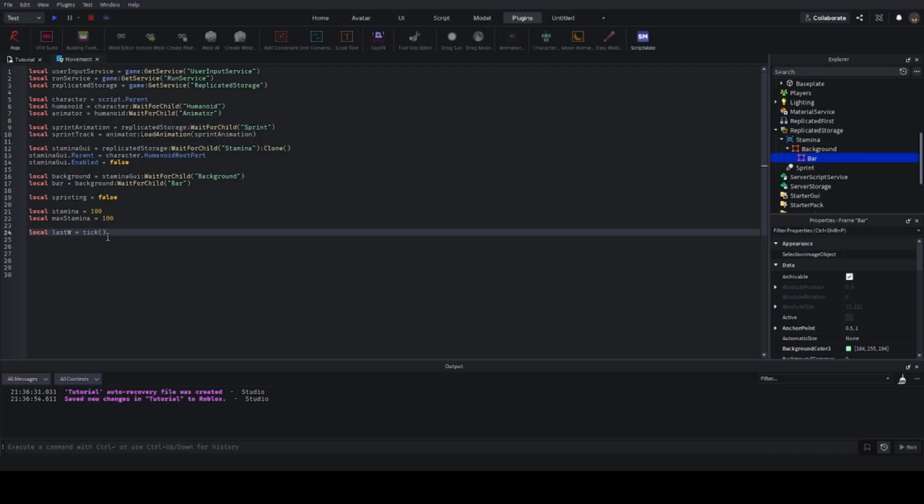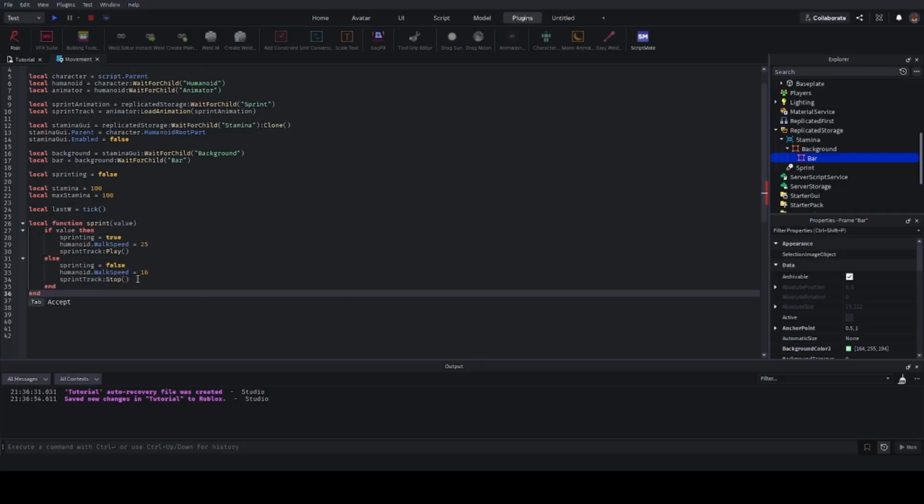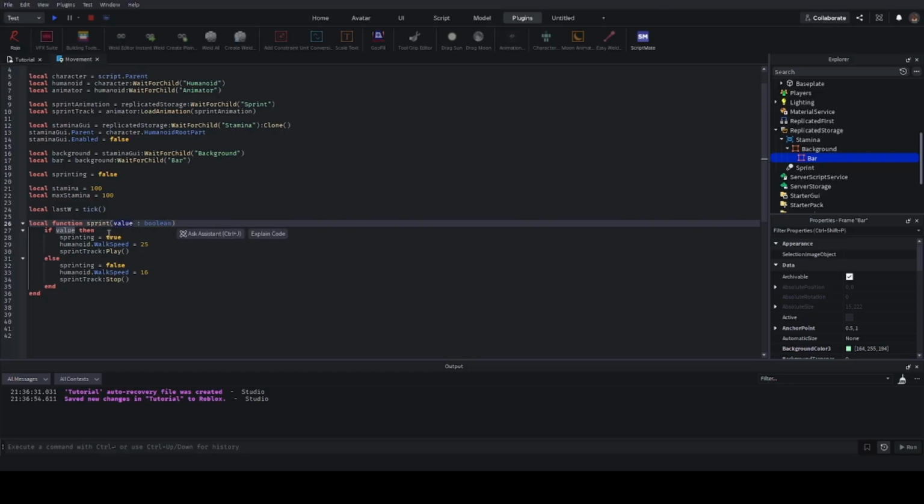We name it like now, so we can reference it later, which I'll show you in a second. We're going to make a function name. If the value is true, so it's a boolean, so tab check that. If it's true, you don't have to do this tab check, by the way. Actually, I'll delete it. If it's true, then we want to start sprinting.